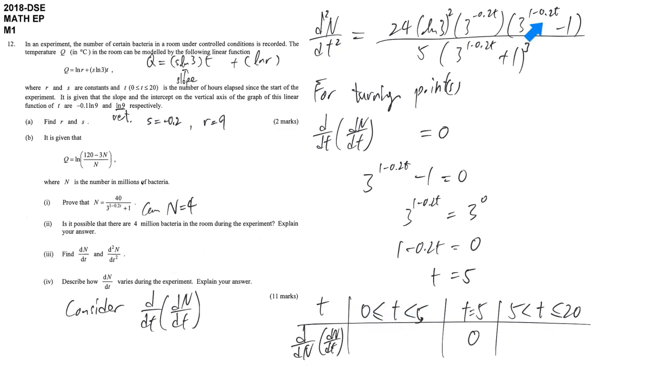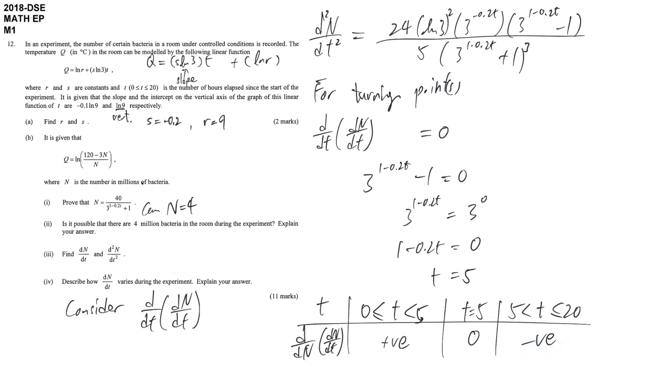This part, when t is smaller, 3 power of something becomes bigger, big enough to minus this, so this is positive. When t becomes larger, this part becomes smaller and not enough to minus 1, so this is negative. Or if you are not used to this method, you just put in some value between them, for example 2 and then see whether it gives positive or negative. I don't need to consider other factors because I know all other factors must be positive.